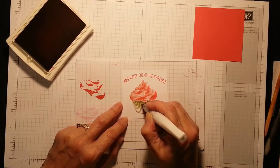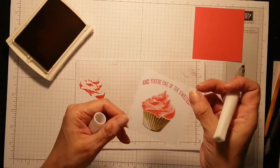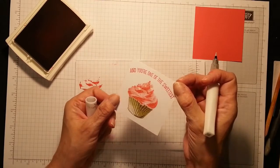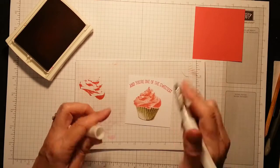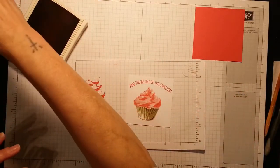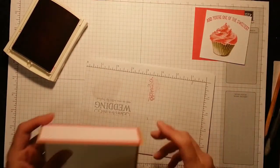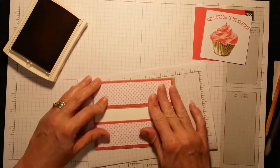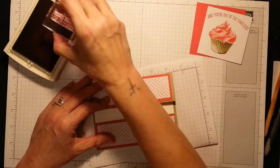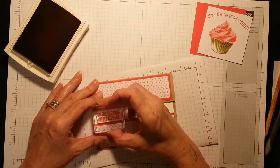And the more you go over, the more stunning it looks. Oh my god, can you see that? That is absolutely adorable. Loving it. Right, I'm going to fetch my basin. I'm going to pop that to one side just for a second. And I'm going to be closing my flaps. And this is the bit that says, "You're the icing on my cupcake." And this is perfect just to poke through here.